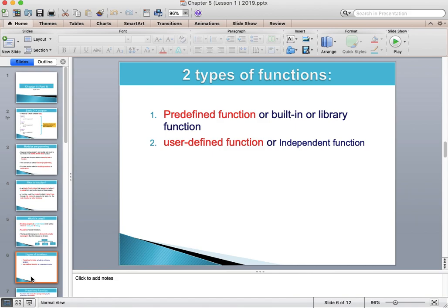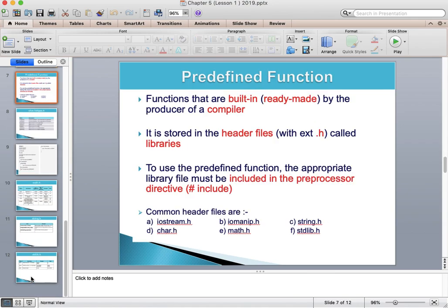Whereas the user-defined function is an independent function that you personally can create in your program. Predefined functions are built in, or ready-made by the producer of the compiler. A predefined function is stored in header files with the extension .h, called a library.